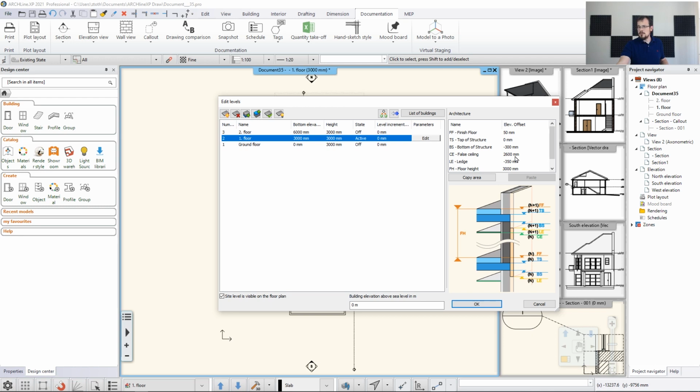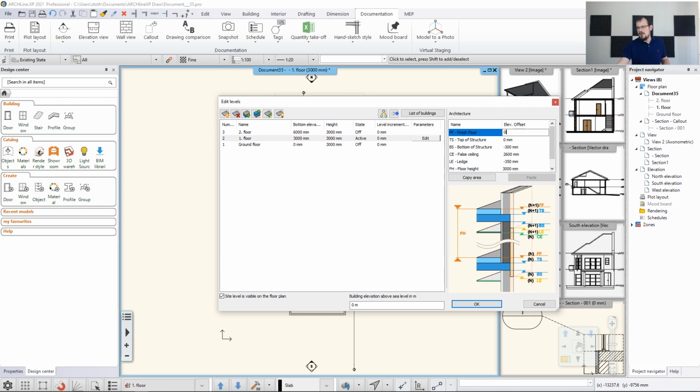We have some values over here, and this is actually where you can set up where these values actually are. So if you want to tell the software that the bottom of structure, top of structure should be on this particular level, this is where you can do that. Right off the bat, there's a mistake over here. Mistake for us. It wouldn't be a mistake if we would have more layers, but in this case, we don't have a floor finish. So we don't have that 50 millimeters extra. So we are going to zero that out.